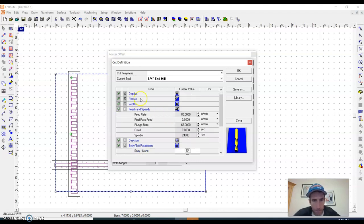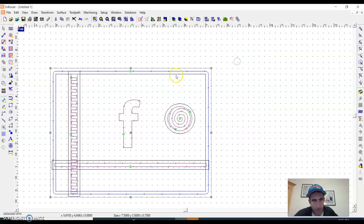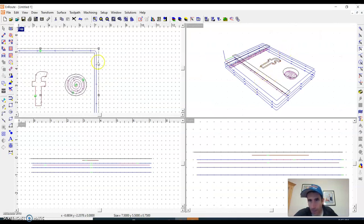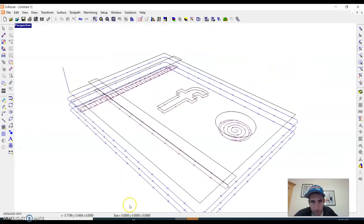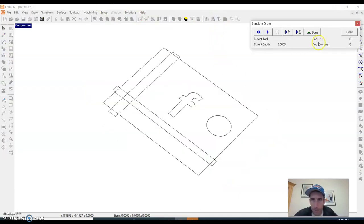Now one of the issues with cutting that thick of lumber is that sometimes it's better to do a couple passes. So I'm going to do three passes. I'm going to hit OK, and I'll show you what that does. If I go back to this view, you can now see it's going around three times. So on the outside, it's going to go around three times to cut that out, and it's going to be a little bit better for how it does that.